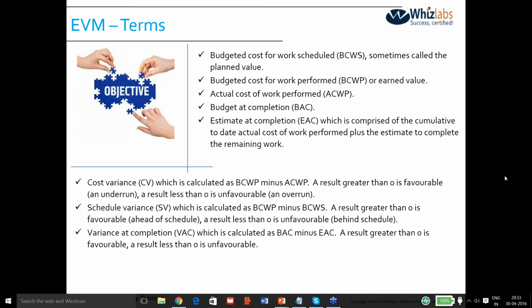Just listen to me very, very carefully. As long as things are planned, as long as there is no difference between earned value and the planned value, BAC and EAC would remain the same. Once again, I am repeating, as long as we are right on the schedule, right on the cost, right on the scope, my budgeted completion and my estimated completion would remain the same. Otherwise, there would be a difference.